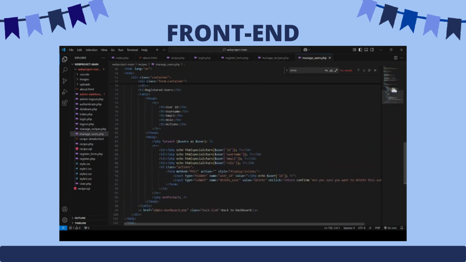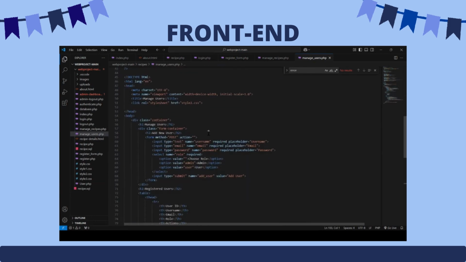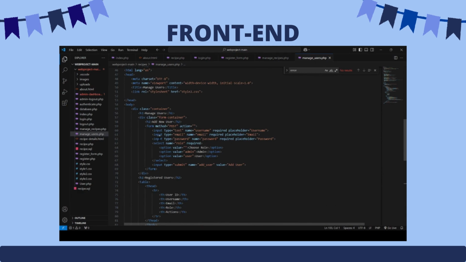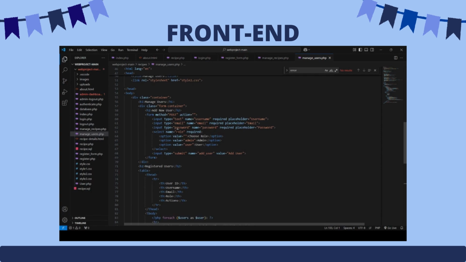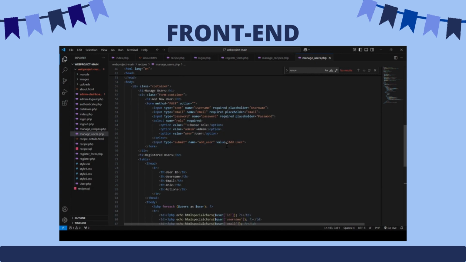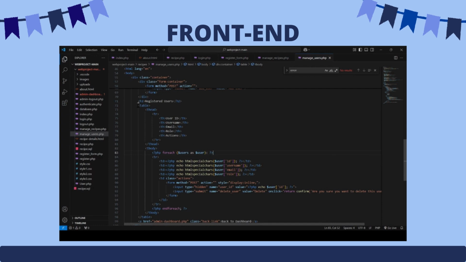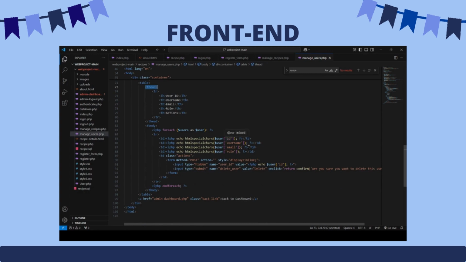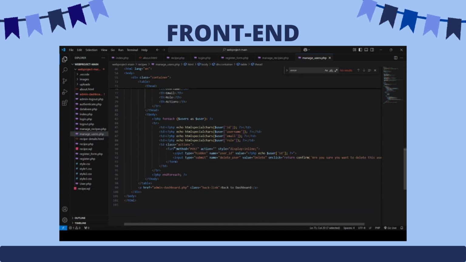Next, for manage user, here the admin can input a new username, email, and password for a new user. And then here we have a selection for role. The admin can select the role, whether for admin or for user. Then down below, as you can see, we have a table, the head, which is for the head of the table. And then in the body, we take from the database, and the admin can click on the edit or delete button. And if the user wants to go back to the dashboard, the admin can click back to dashboard to be redirected to the admin dashboard. That's all from me. Thank you.